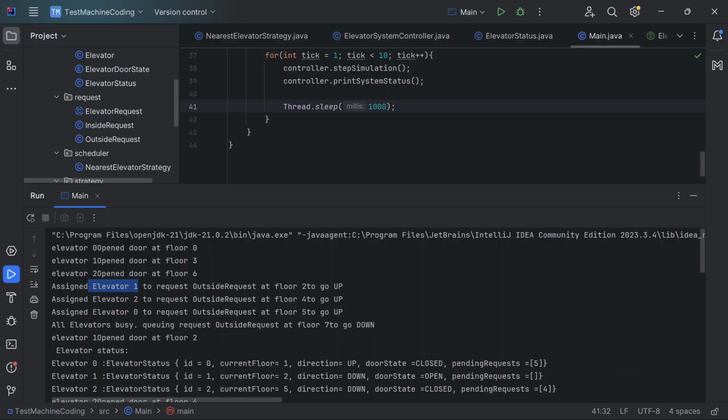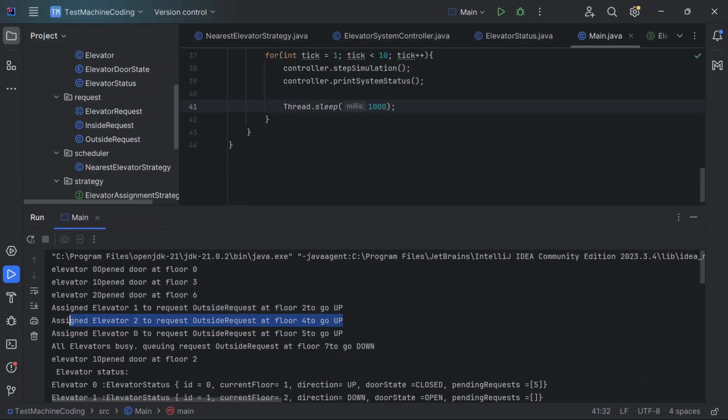Actually, because of the nearest strategy, which is thinking that ideally we should assign to the elevator 0, but we assign to the elevator 1, I guess, right? But elevator 1 is already at the 3rd floor, which is going up, so it has to go to the top 10th floor and then come back. So here this nearest strategy might not be working well, right? Similarly here. So here elevator 0 requests, we assign the 5th one to go up, right? And elevator 2 we assign to the 4th floor, which is at the 6th one. Because of the nearest strategy with absolute distance, this was a little bit messing up. So let's see how we can apply the new strategy.